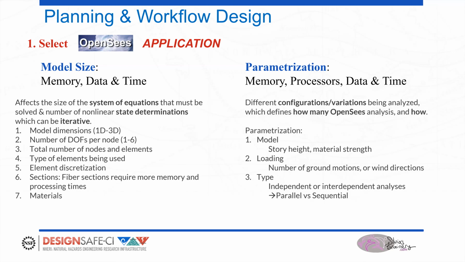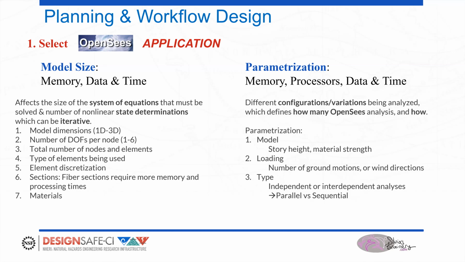And so if you've got, for example, regions where your structure is going to remain elastic, you can really reduce the size of your model by just using elastic elements or elastic sections, for example. Also, how you discretize your element is important. What type of element are you using?